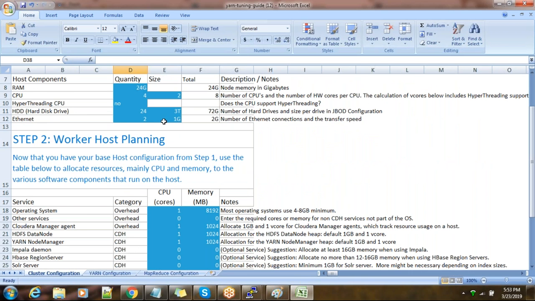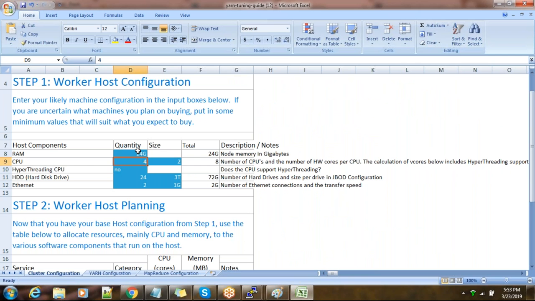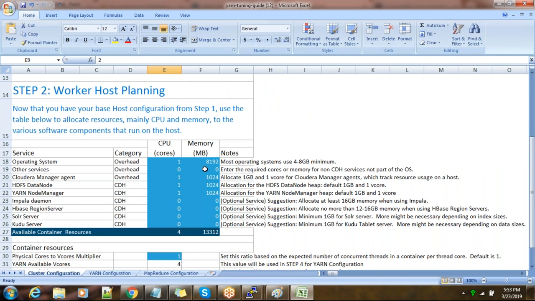This is the per node configuration, whatever the value. Only these two things you are adding here for one host. Normally in a standard configuration, we do identical configuration. All the workers have the same configuration, like the same memory. Even though heterogeneous is supported, that is not ideal. So this is one host, how much memory and how much CPU we have. This other value you can ignore, it is not relevant, but these two you need to fill in. I'm assuming I have 24 on one host and 4 × 2, 8 on that host. From that, it does a lot of deduction for operating system overhead and Cloudera Manager agent. If you have some other application running, you need to allocate memory and CPU for that, and the remaining portion will be available for containers.